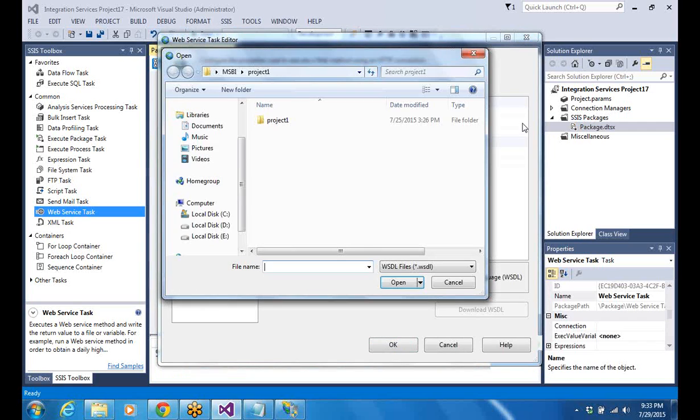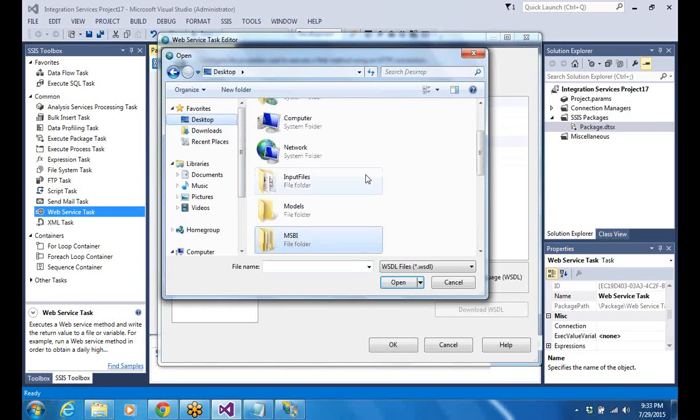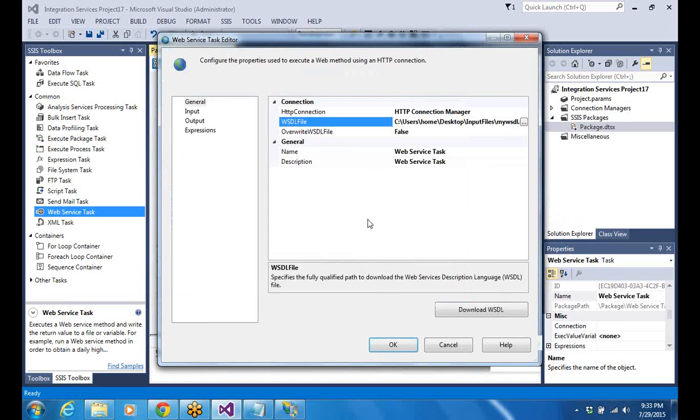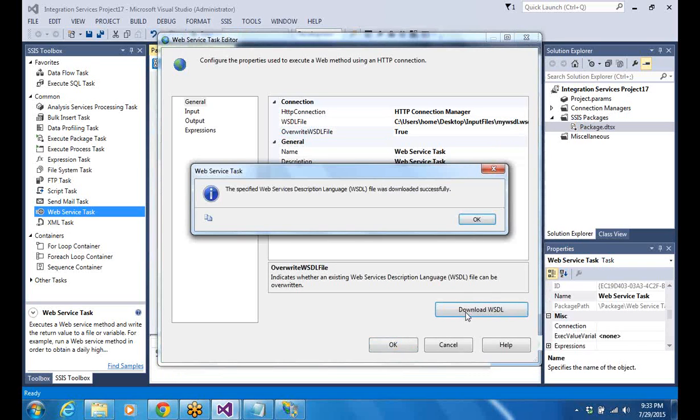Go to the input files and choose from there. Open that. Now, Override WSDL, write true there. Now download WSDL. You click on this. Click on OK.